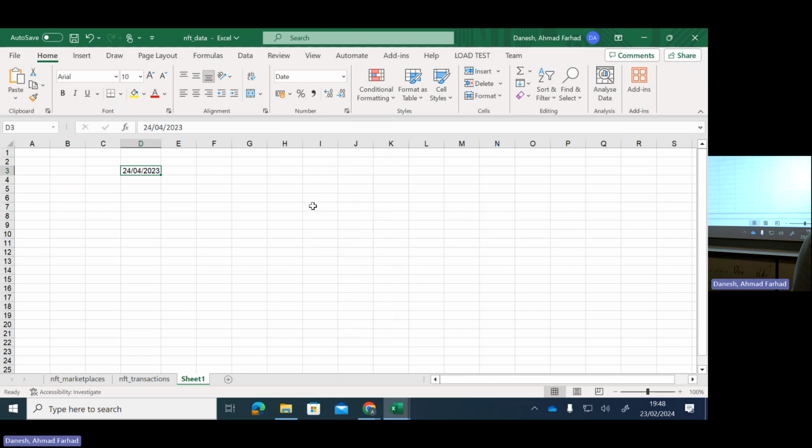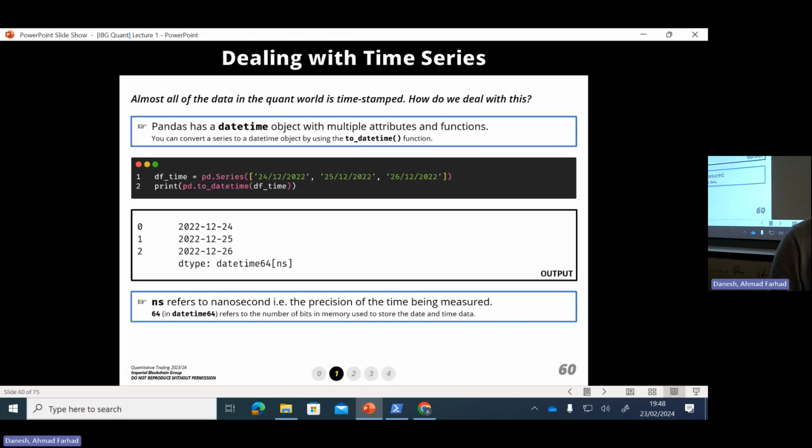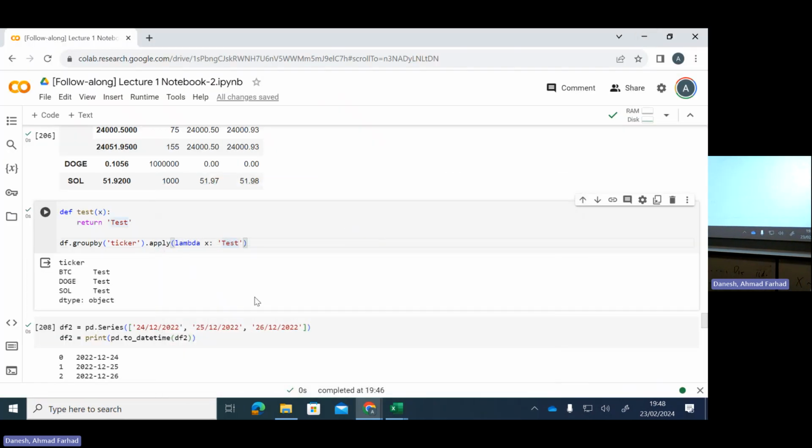But yeah, that's how essentially it's done. But Python accounts for that as well. So that's how it's saved in Python. Specifically, the NS refers to nanosecond. I did say it's the precision, but I believe it's the number of nanoseconds that have happened since when it started measuring time, between 1970 to now or 1900s to now. But it has lots of different memory to be able to calculate that. Just to point that out.